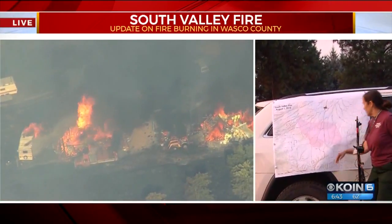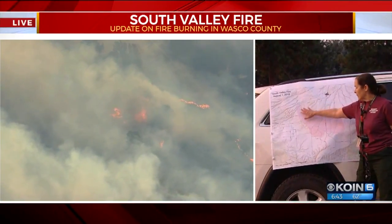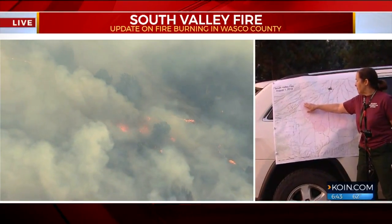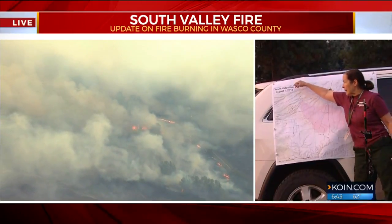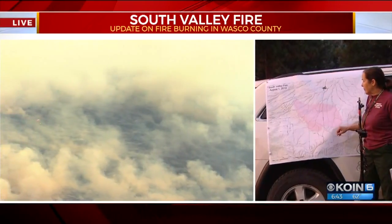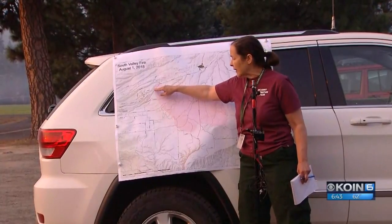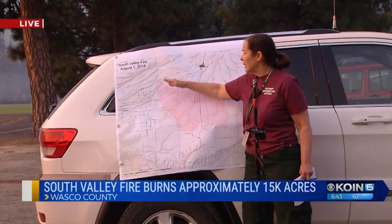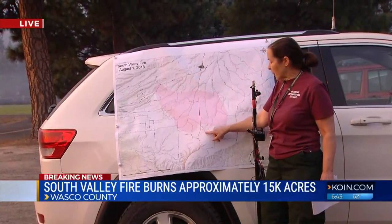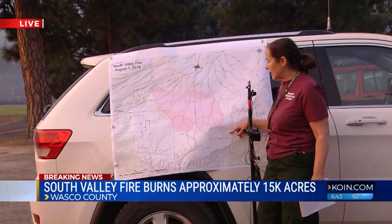Okay, that's good. So the origin point is over on the northwest corner of the fire. The pink is our estimated perimeter. And again, that's estimated perimeter. And as you can see, the wind came in from the northwest. Fire pushed to the southeast. Yesterday, like I mentioned, the efforts were on point protection and flanking the fire. Retardant hit pretty heavy over here. Dozer line was constructed over in this area. Last night, a burnout operation was done in this southeast corner of the fire.